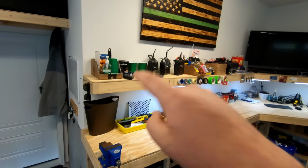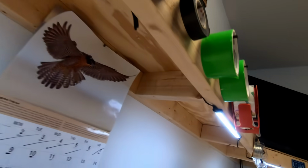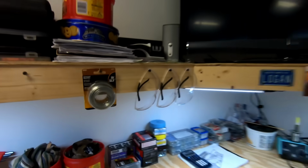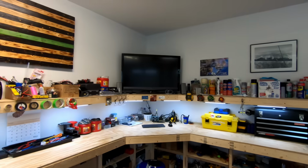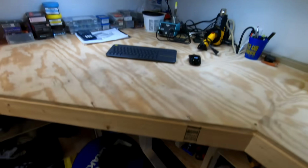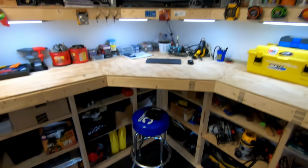There's the front wall here, and then there's just the top structure that lays on top. We're also going to do a floating shelf just like this, which is built out of more 2x4s and is just lagged into the wall itself. Let me see if I can find a lag. There it is, lagged into a stud. So the whole thing floats, makes a really cool spot. I put my TV up here, speakers and that type of stuff, keyboards down here. Nice little 45s on the floating shelf and the workbench.